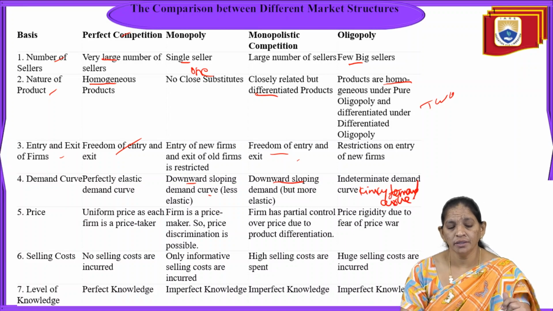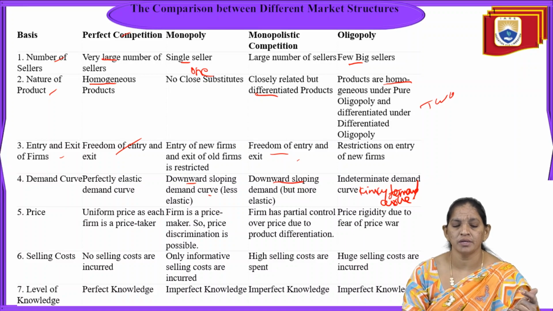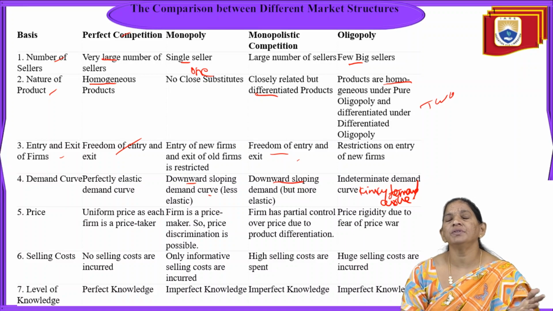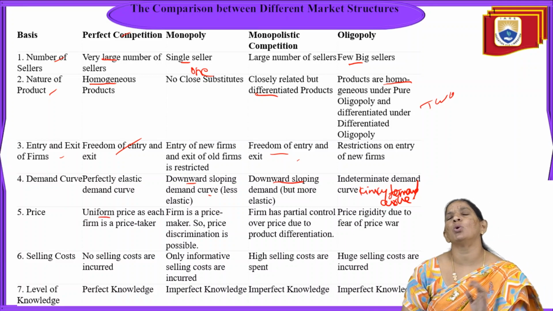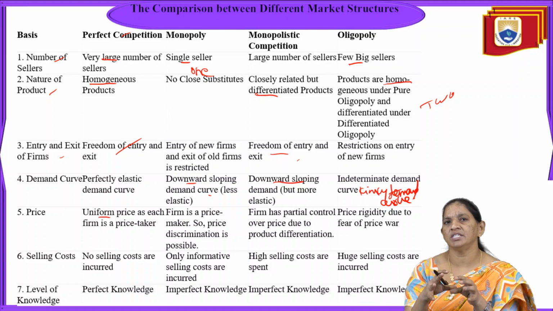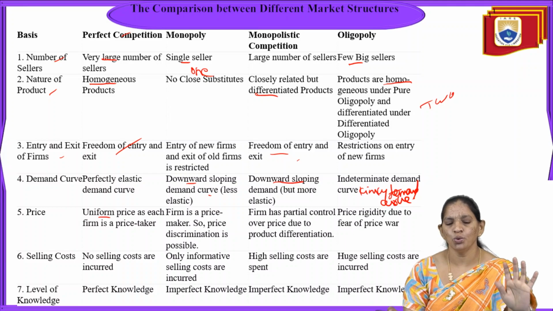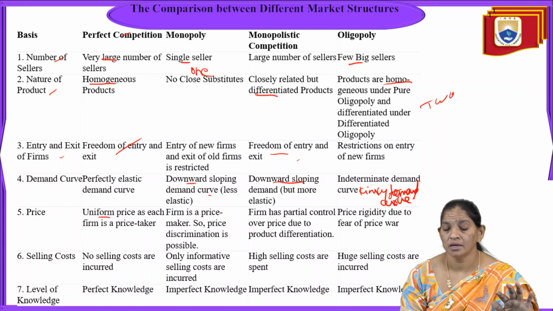The next one is the price. So the comparison or the differentiation we can identify based upon the price, saying that in perfect competition, there is a large number of buyers and sellers and each is a price taker. So uniform price will be there. It means always a homogeneous product, all the products are one and the same and similar. So uniform price will prevail in the market as he is a price taker.